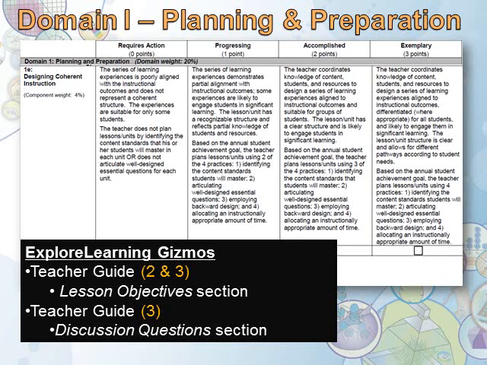Here, learning activities are matched to instructional outcomes and provide opportunities for higher-level thinking. Suggested timeframes along with more specific details are noted for each element. The development of discussion questions as a form of assessment is one artifact of backwards design, with student assessment as the next focus. Let's first look at the teacher guide as it applies to Domain 1E, Designing Coherent Instruction.